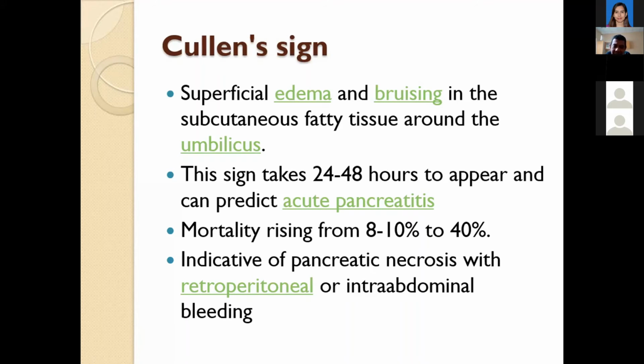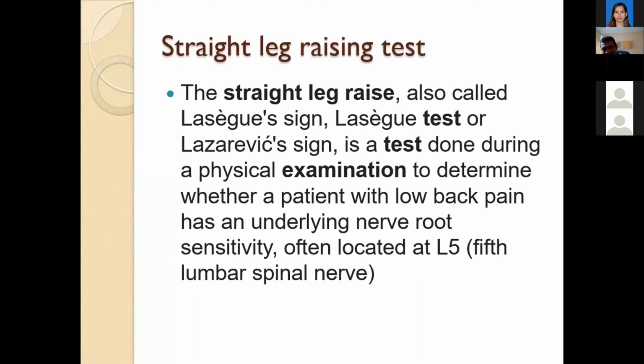That's clinical anatomy. Okay, I put in straight leg raising test. Usually it's very common, you use it in orthopedics, but this is very related to surgery because it associates with psoas abscess. In anatomy, you learn that psoas attaches to the lesser trochanter of the femur, so it crosses the hip joint. When you flex the hip or you raise the leg, the patient will have tenderness at the psoas muscle.